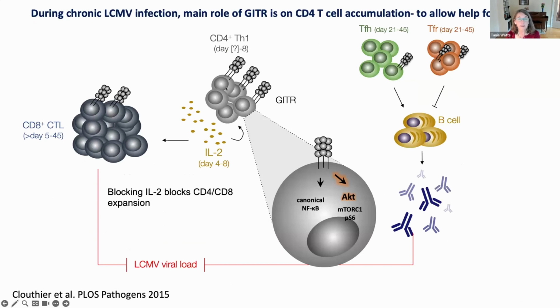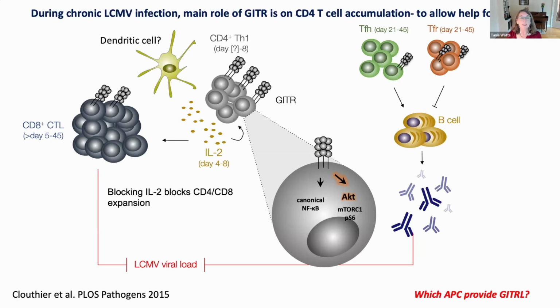not only got fewer CD4 and CD8 cells, but now we've lost that increased magnitude of T cell numbers with GITR. So it seems that GITR was important to allow the CD4 cells to accumulate and provide help for the CD8 cells. So that was interesting, but we wondered why the CD4 cells were responding and not the CD8 cells. So we wanted to know, where's the ligand? We need the ligand for the receptor in order to activate the pathway. So we wondered which cells expressed GITR ligand.